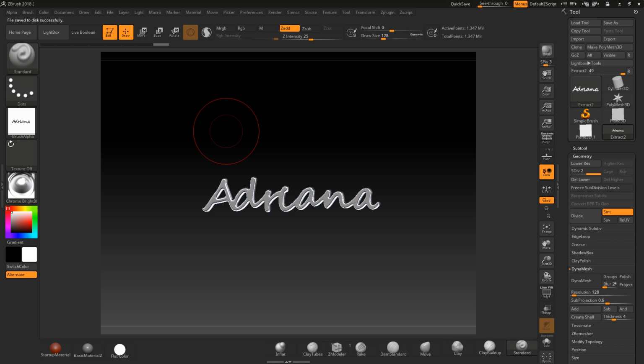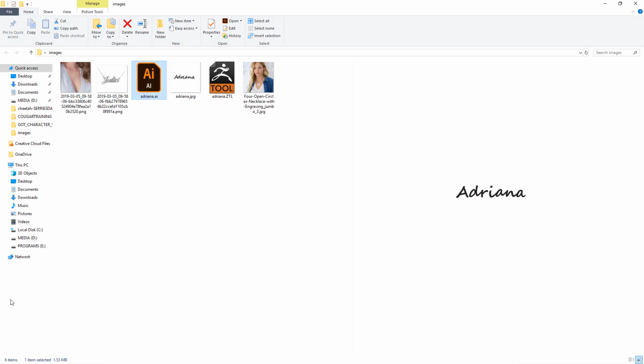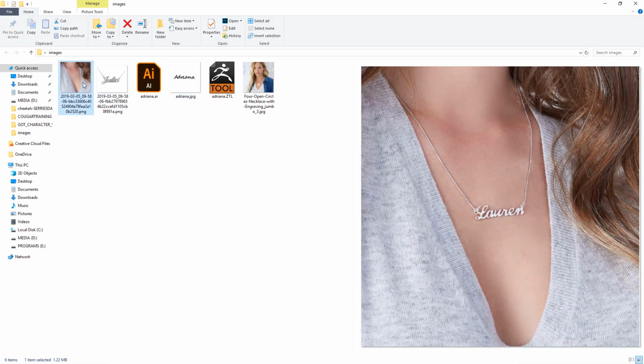Right, now what we need to do is we need to make sure that our document size is the same as our final image we're going to output. Now generally what I would do is I would take this across to KeyShot. Makes it much easier and you get much more of a professional result on rendering out. However, I've been asked if we can do it all inside ZBrush, which we can.